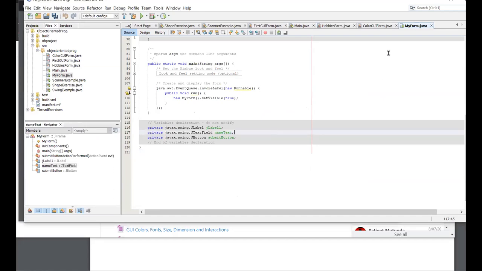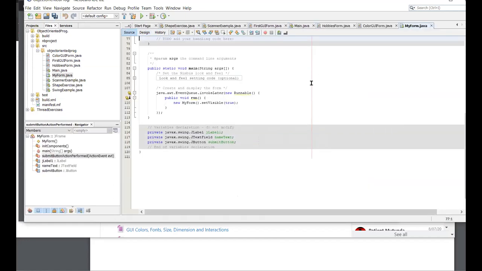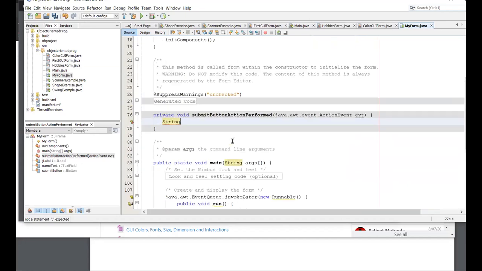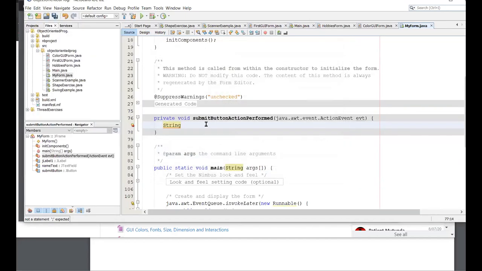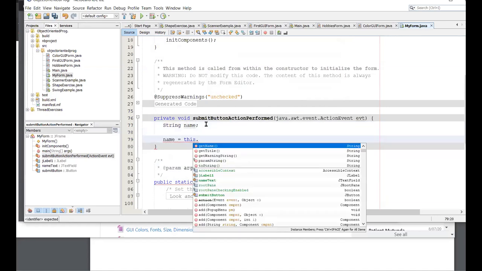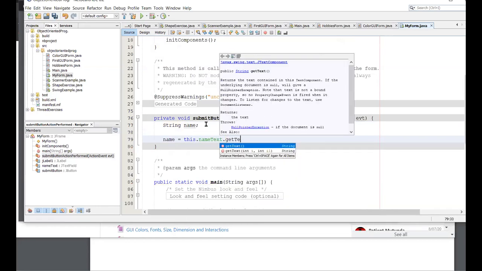Okay, just to show you how this is going to work, you can simply double click on it, the part where you can type here. Make sure to define the variable. Come in here, define the variable. Name is this, name text dot get text.